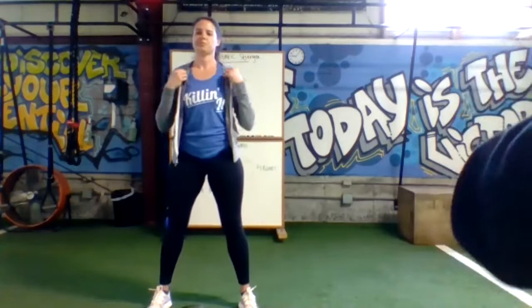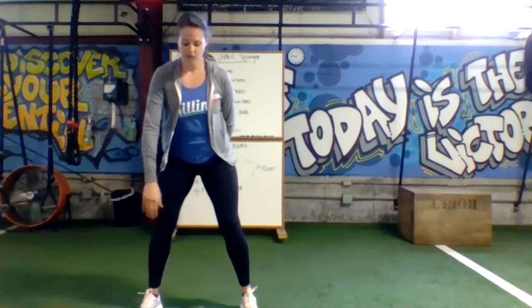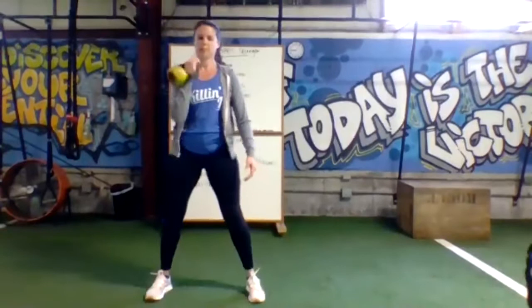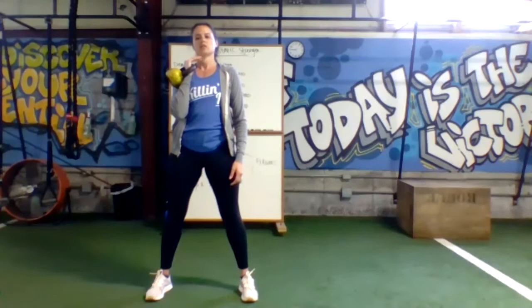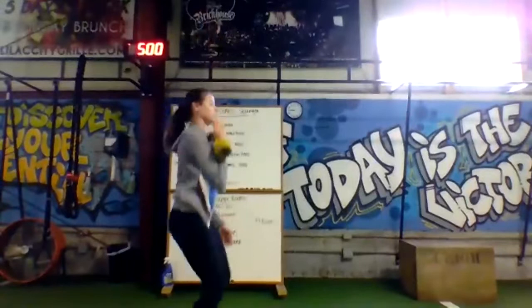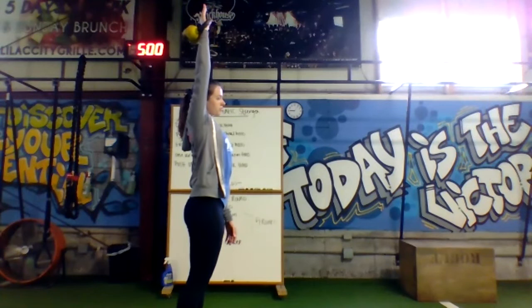It's going to be a five-minute round. You're going to start with eight reps of dead cleans — you've got 30 seconds to get all your dead cleans in. Once you have eight dead cleans, you're going to hold in your rack hold. Touch the floor, clean the bell, keep it in close to the body. Do eight reps, then hang out in that rack position for the rest of the 30 seconds. Rack hold, elbow down by your side. Once that 30 seconds is up, go right into eight push press — dip, press, and lock out. Once you have your eighth rep, lock out overhead and hang out for the rest of that 30 seconds in your overhead hold. Strong lockout, bicep in line with the ear.